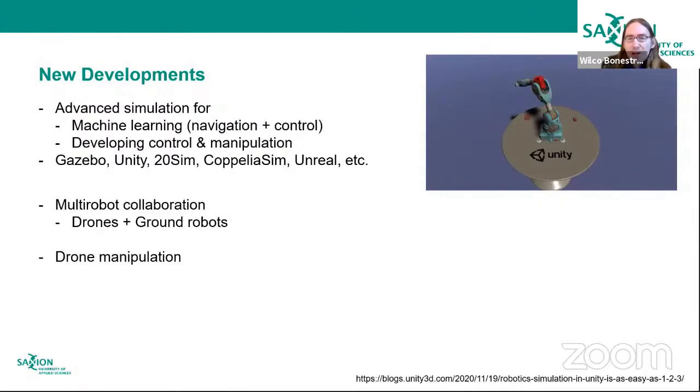So have a drone fly over a field, find out where things should be done, and then do that with the ground robots. And also an interesting thing is drone manipulation. We often see drones flying over fields, looking down, but we also have drones with actuators, so manipulators that can actually pick up something or do manipulation on the ground.